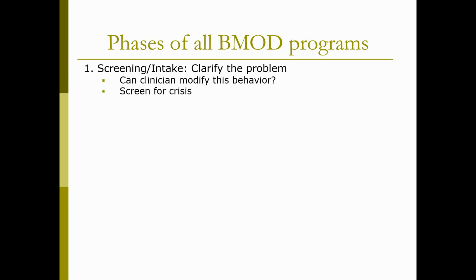During this time, the clinician's also trying to screen for crisis. Is the person coming in engaged in behaviors that are putting this person at risk for physical or mental challenges? Is this person depressed? Is this person at risk for harming themselves? If the person is at risk for crisis, they need immediate intervention, then other steps may need to be taken. So what we're going to see when we go through these different phases of behavior modification is that there's oftentimes a longer time frame because we're trying to figure out what's happening with regard to the behavior. If this is a crisis behavior, we need to take immediate action and different steps must be taken.